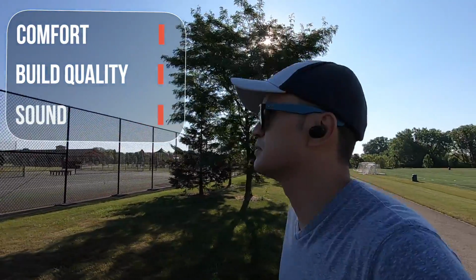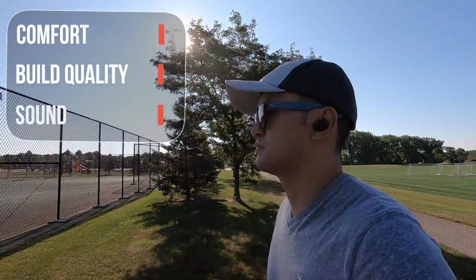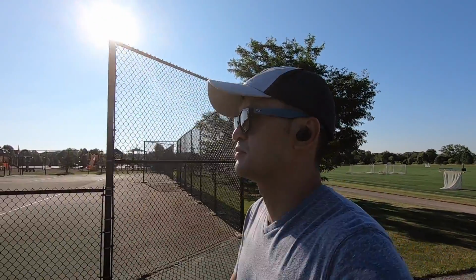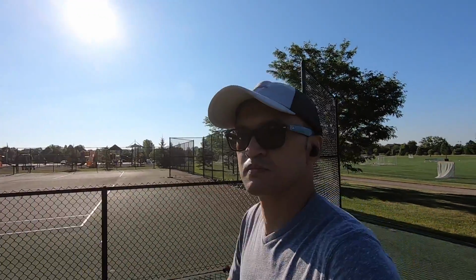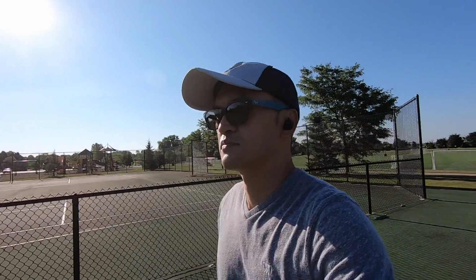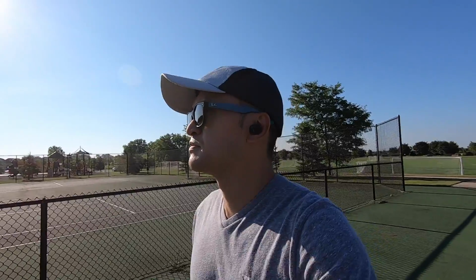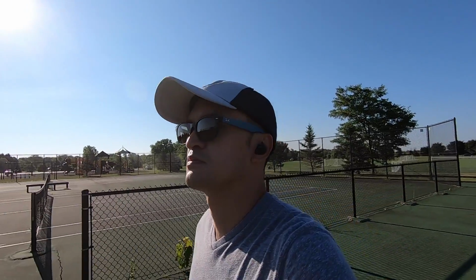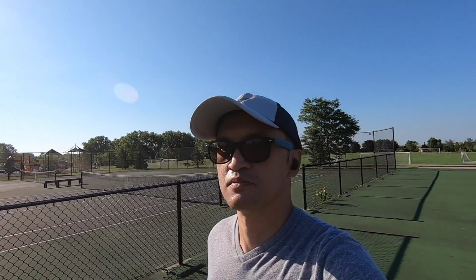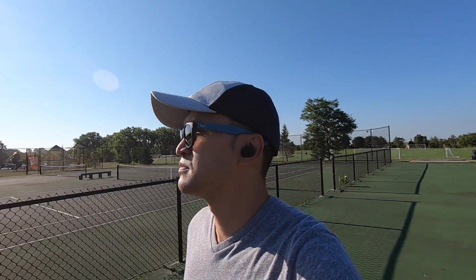It definitely has that energetic sound to it, but could have been better in the areas that I have mentioned. At the price point that these are in, it's very competitive. And in my opinion, they missed out on a few key points. There are definitely other options out there, but if you like that heavy bass profile and support the JBL products, then these earbuds are for you.